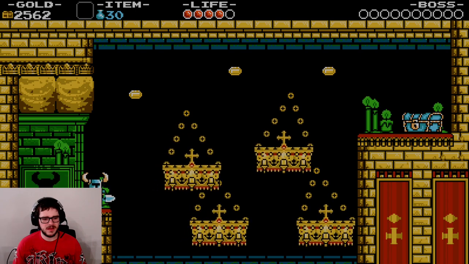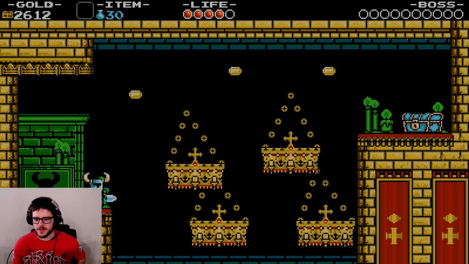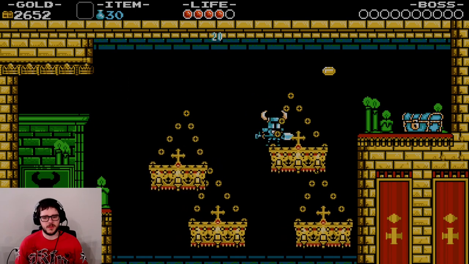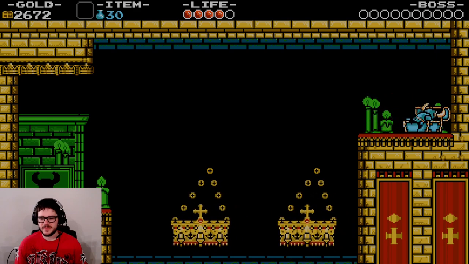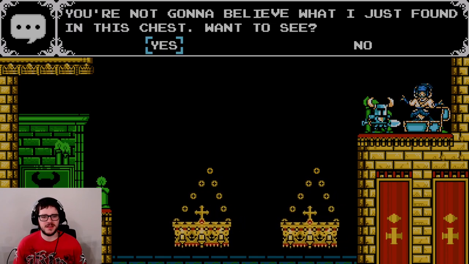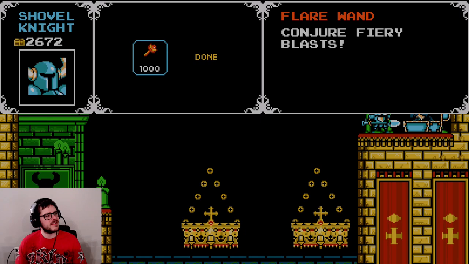Okay. Let's see here. So I'm assuming I need to get there and back alive. So I only want to take two of these on the way over. What do we got? In the village or out in the field, I have all the deals. You're not gonna believe what I just found in this chest. You wanna see? A flare wand, conjure fiery blasts. I got enough money.